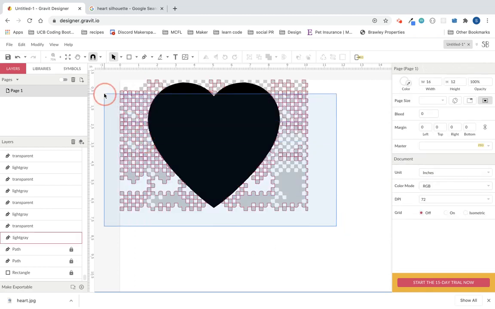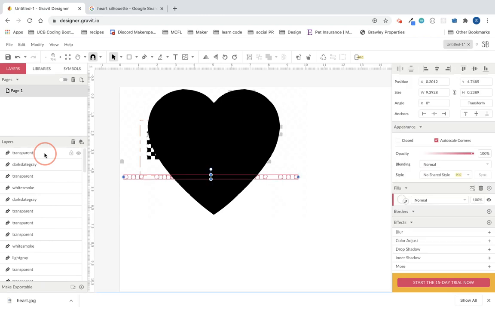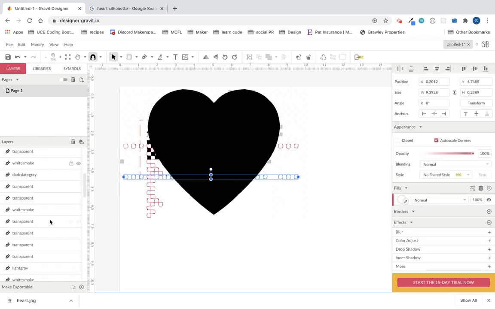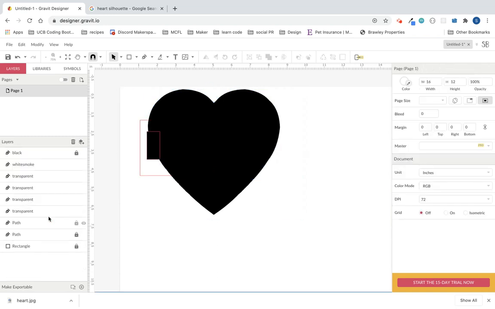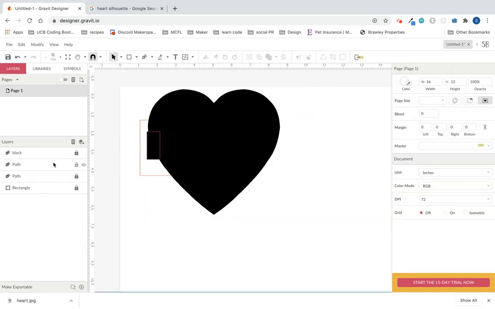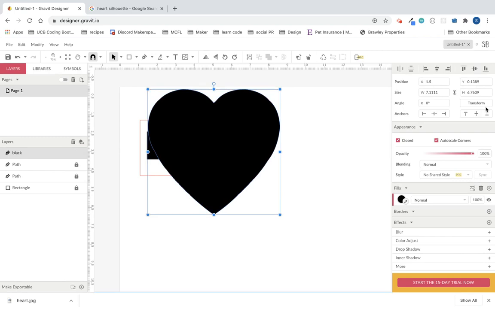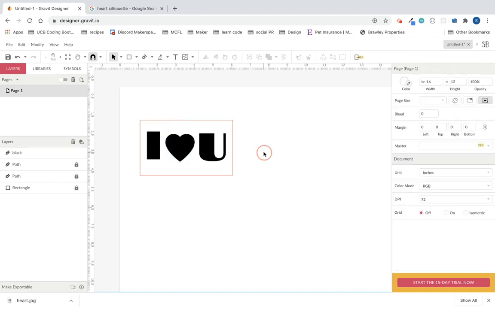Actually, there we go. So now, when I look, there are still some white layers that did not get captured. Transparent ones. There we go. Okay. So then that heart, I'm going to also make 1.5. And all of these, I do want to keep filled in because that is how they'll be engraved. And that's it. I'm done.